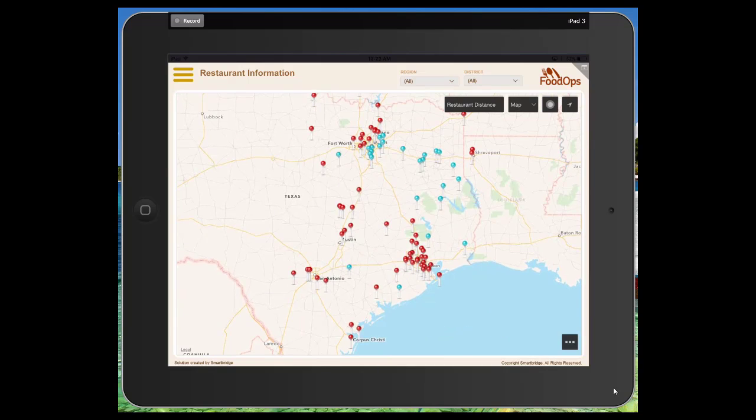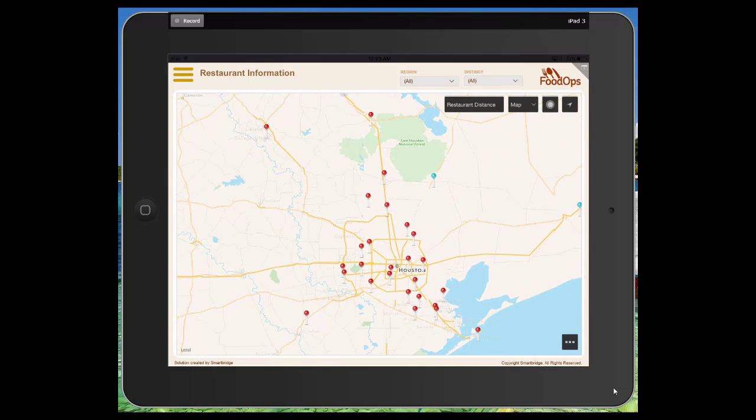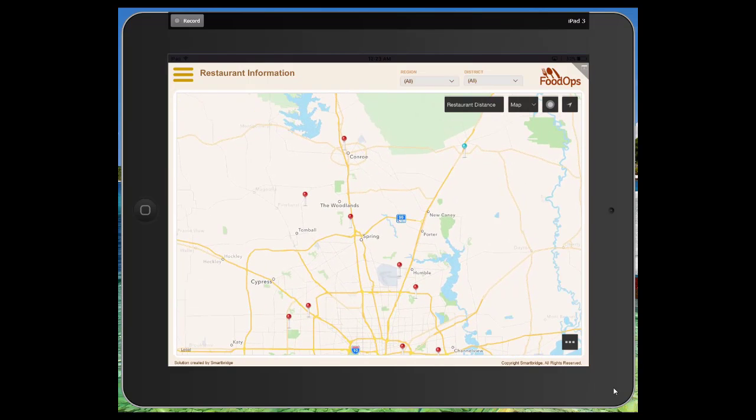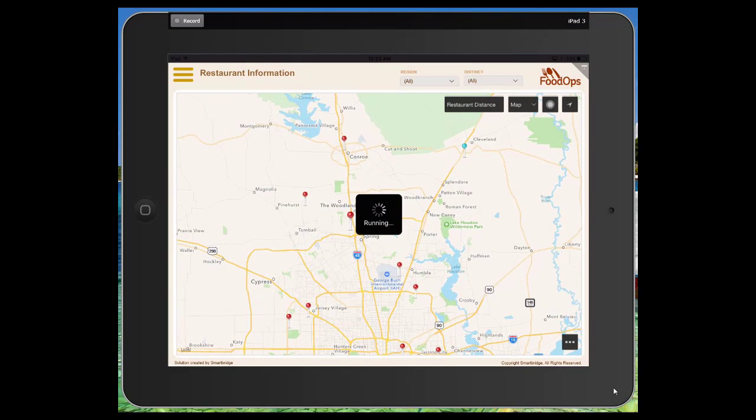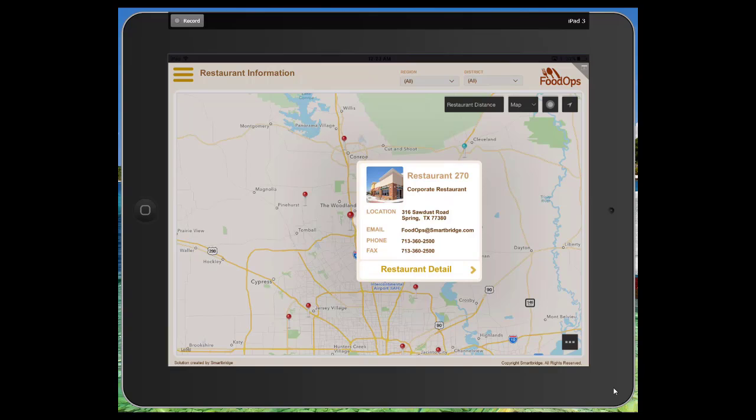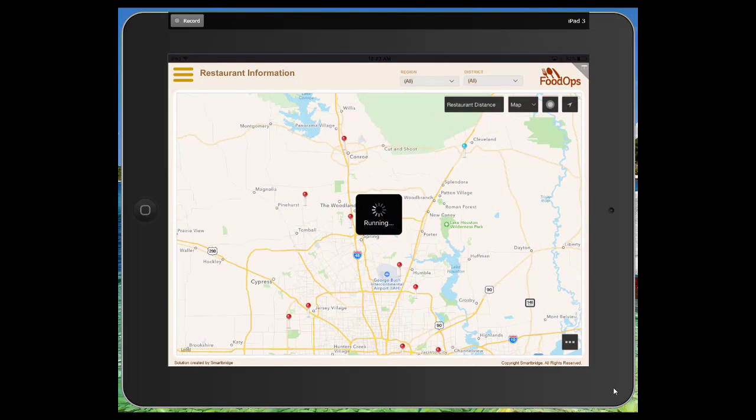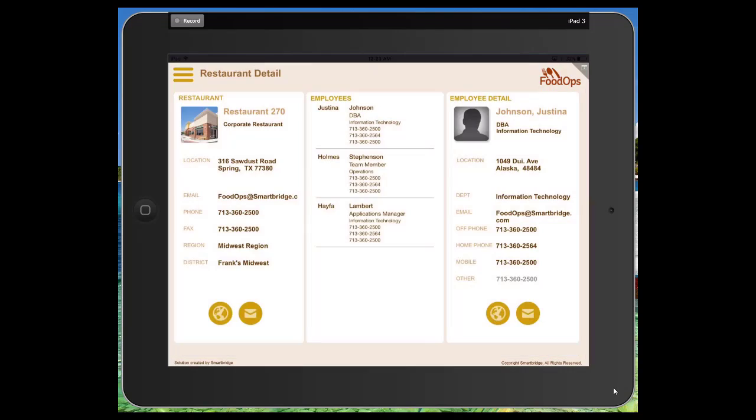If I zoom in to a particular area and click on one of the pins, I can see more details for that particular restaurant, and I can click on restaurant detail link in the pop-up to go to a more detailed view for that restaurant, along with the location address and the contact information.